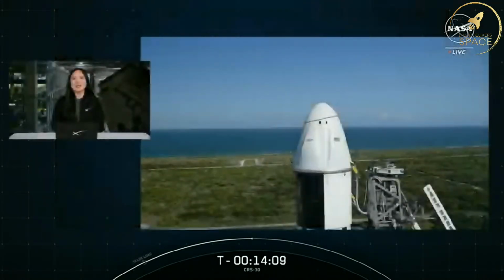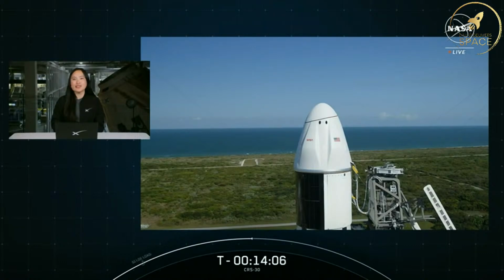The Dragon spacecraft has played a significant role in advancing our future in space by safely transporting crew and cargo to and from the space station. There are currently 4 Dragon spacecraft supporting human spaceflight missions that have docked to the station, and their names are Endeavour, Resilience, Endurance, and Freedom. There are an additional 3 Dragon spacecraft supporting cargo missions. Altogether, the reusable Dragon spacecraft fleet has completed 8 human spaceflight missions on behalf of NASA and has both visited the station and returned to Earth 41 times under NASA's Commercial Resupply and Commercial Crew programs.